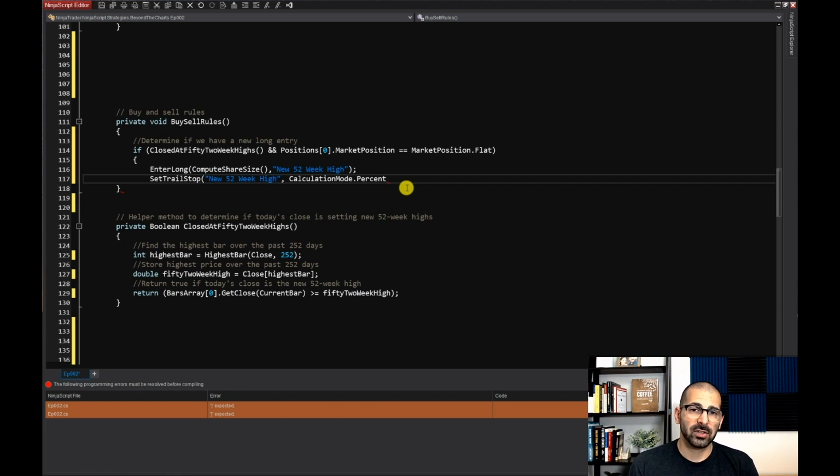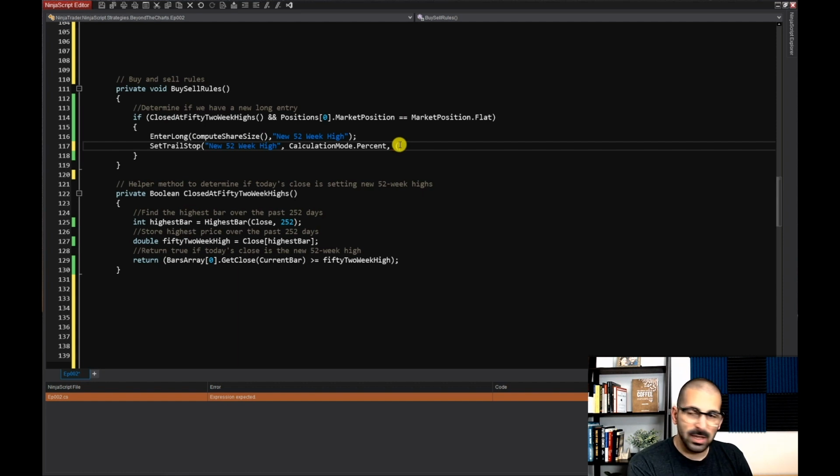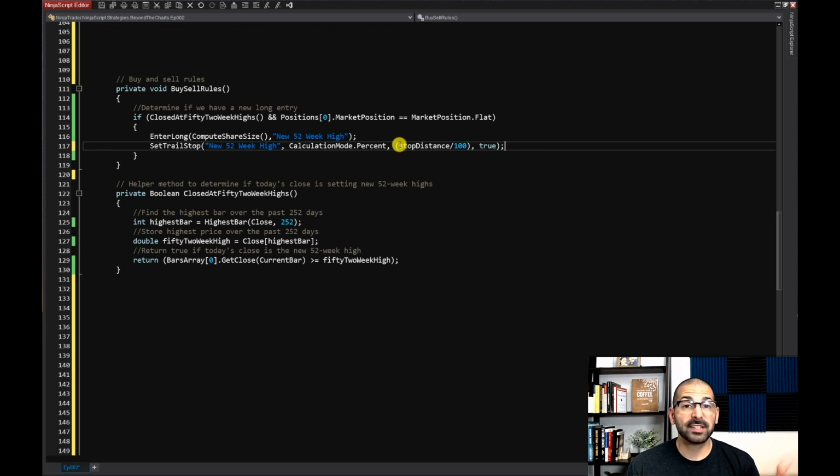There's a million ways you could write the strategy. There's profit targets you could introduce. There's lots of different ways you could compute trailing stops and fixed stops, but we're going to just keep things simple. And what we're going to do is use a simple percentage method, but we're going to use a variable so we can adjust the distance and run simulations on different distance stop losses to see if it impacts performance.